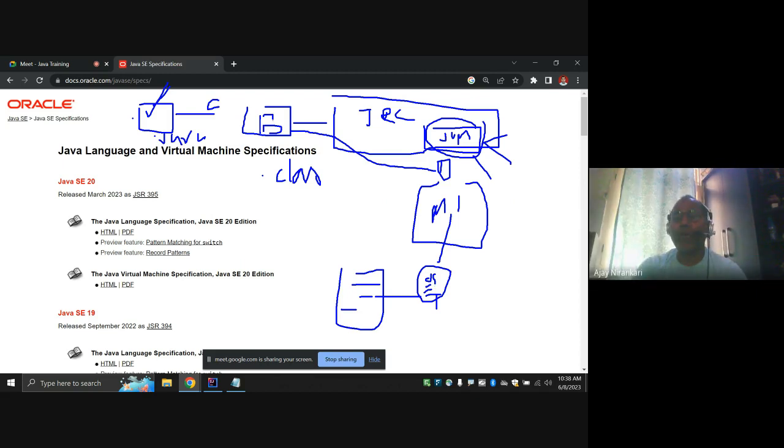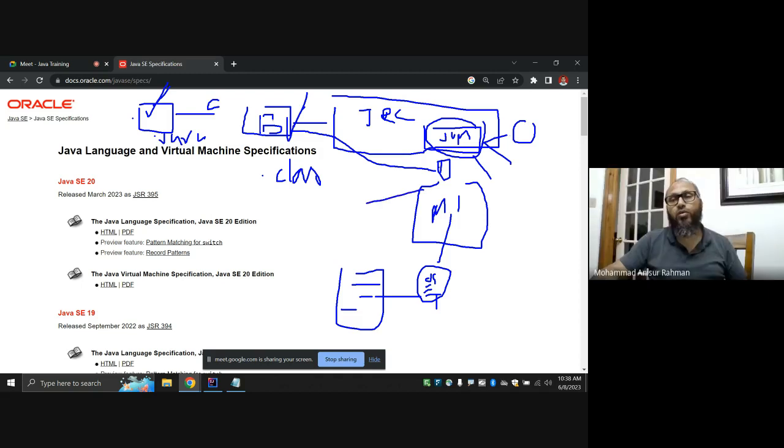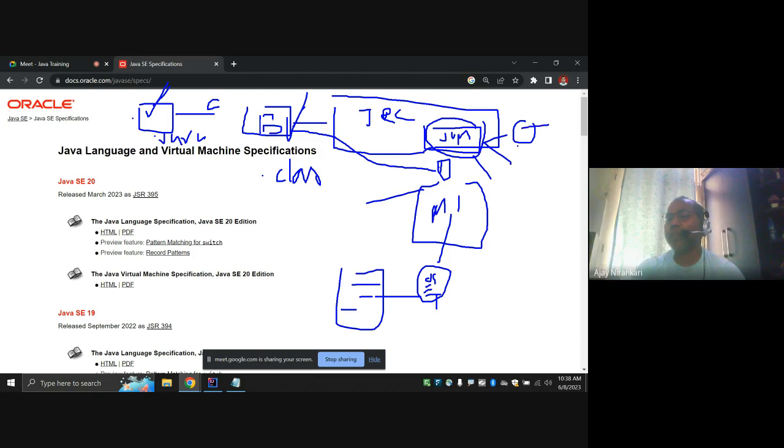Whatever bytecode is generated, as the first step the JVM verifies it: whether the bytecode is implemented as per the JVM specification or not. If it does not meet the JVM specification, the JVM does not execute your code and just returns back. So there is bytecode verification, class verification, and security parameter implementation, then the interpreter.